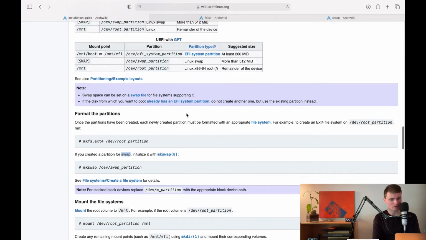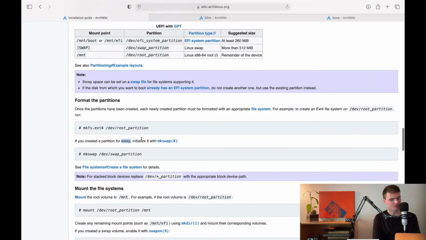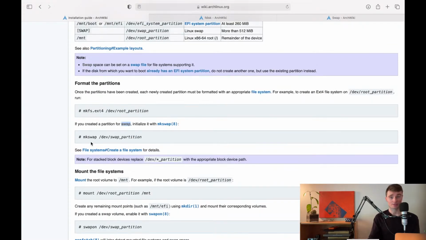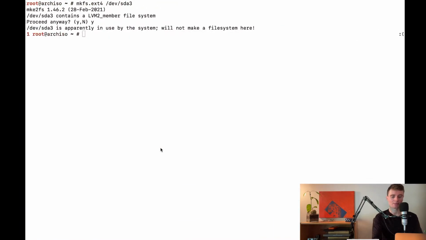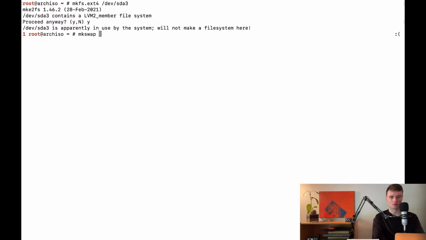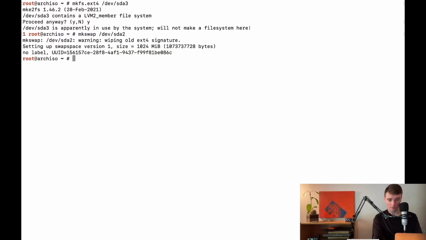Let's see if we can create the swap partition, actually. Let's try it out on a different partition and just see what happens. So mkswap. Okay, that seems to have worked.